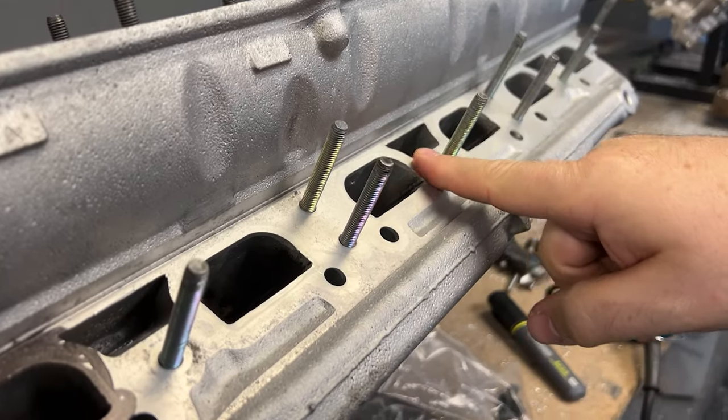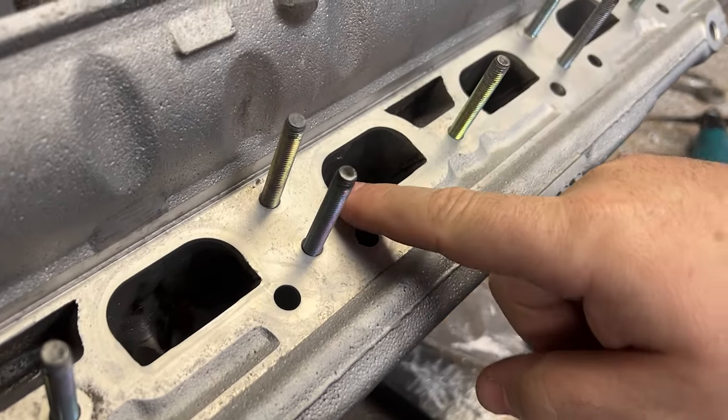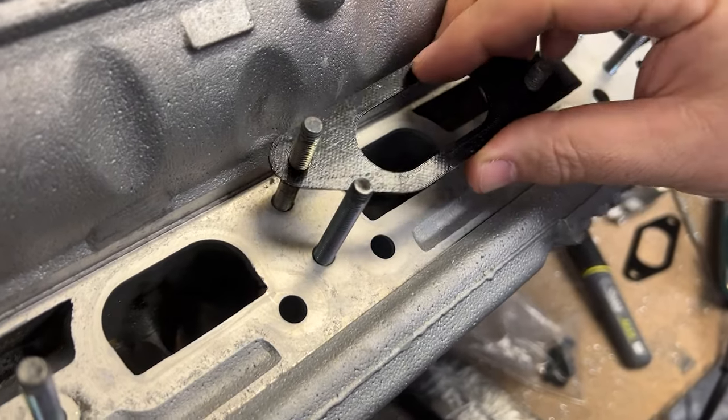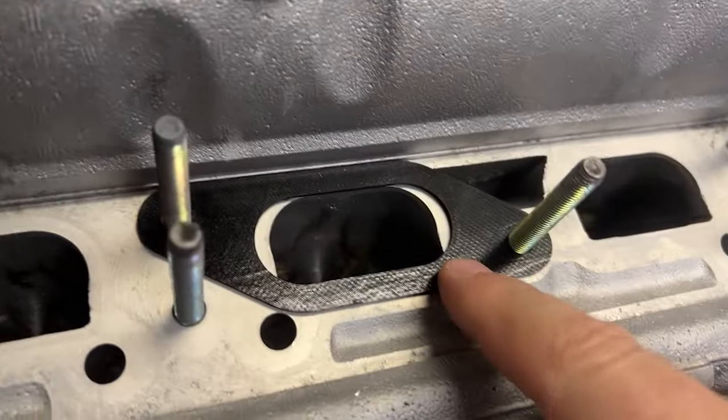So you look at the intake manifold flange here, and you can see how it's square. And this guy got a kit where you can just put this template on, and we have to port match that. Full disclosure, I've never done this before. I've never actually even seen it before. I've never even heard of this cylinder head until last week.